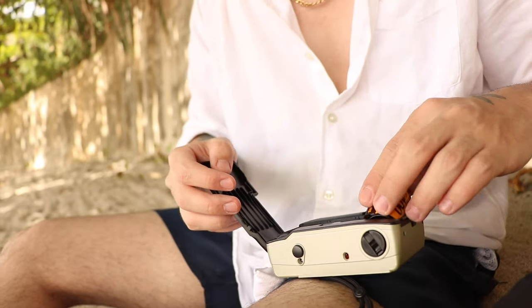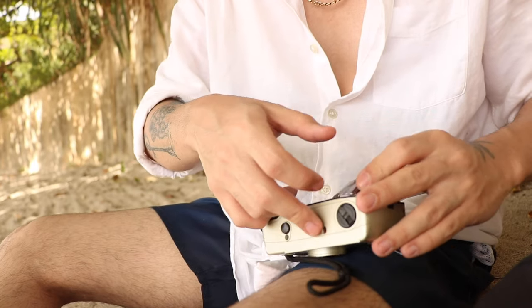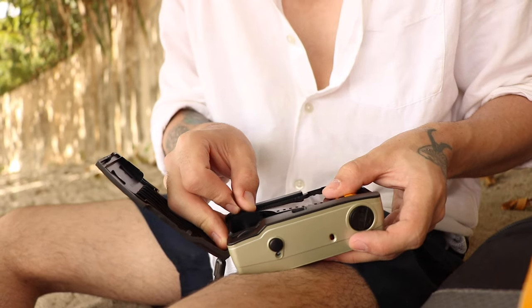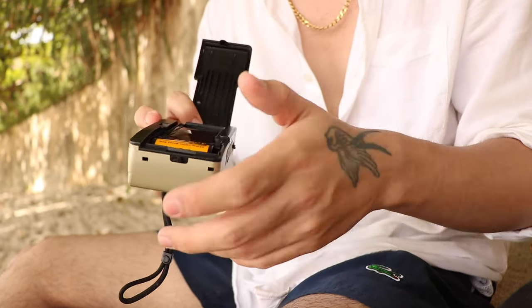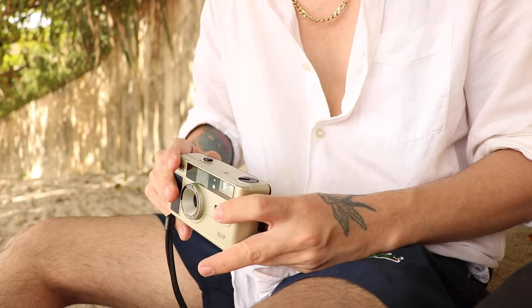For some reason, it's harder for me to put film into these small reusable cameras than a proper one. Yeah, it's fine. There you go. Sweet. You ready? Let's go.